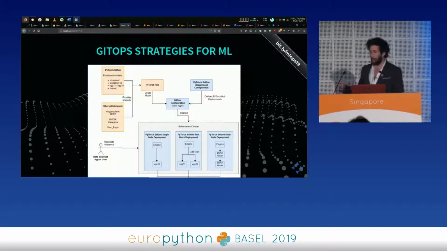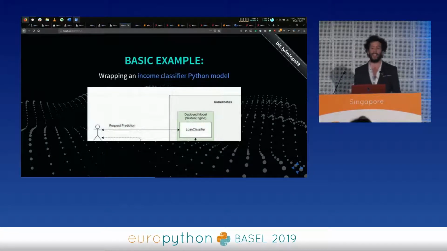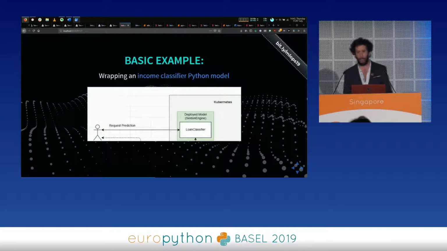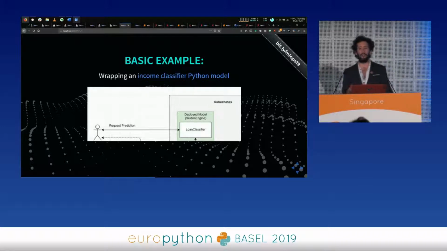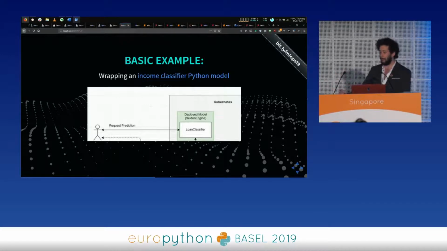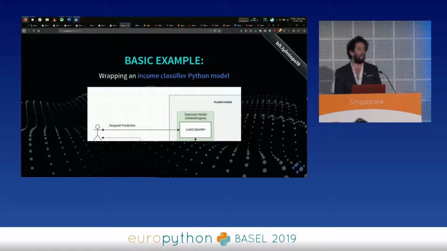In this case, we're going to show an example where we first start with a very, very simple model. We're going to take a very common data set that you've probably followed a tutorial with, which is the income classification data set. We're going to assume we're taking this data set of people's details, like your number of working hours per day, your working class, etc. And we're going to train a machine learning model to predict whether that person earns more or less than 50K. In this example, we're going to assume we're using these metrics for approving someone's loan, right? If it predicts more than 50K, it would be approved, otherwise rejected.